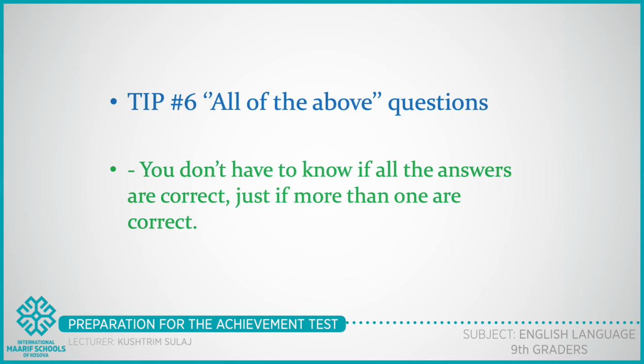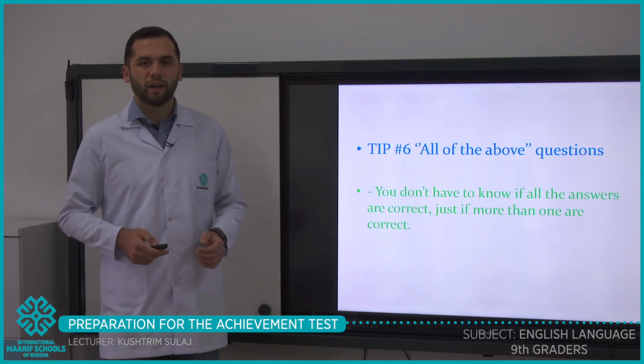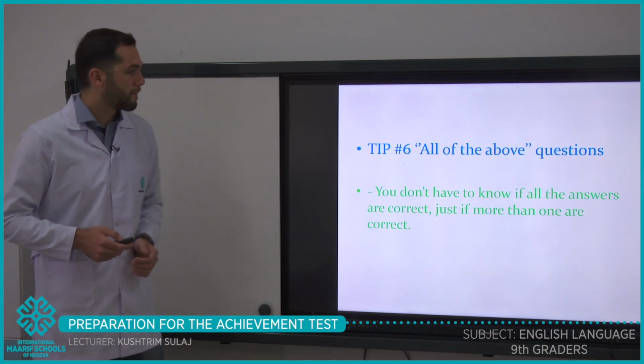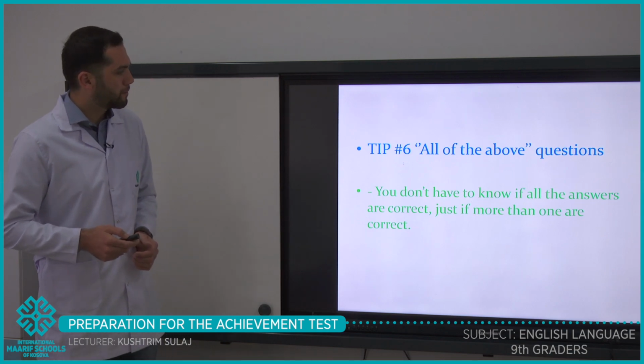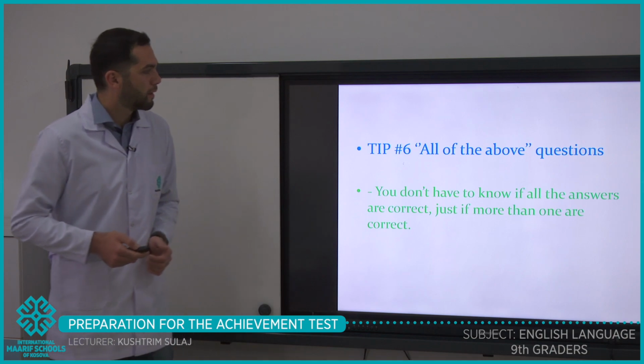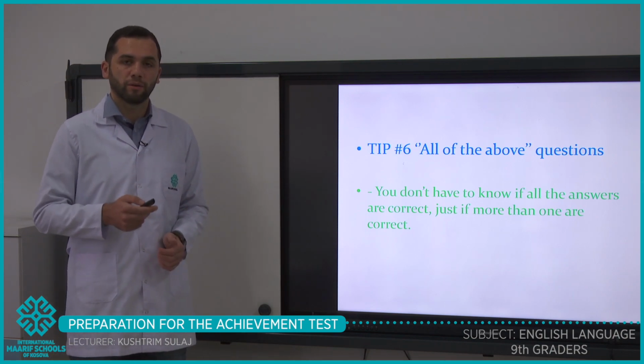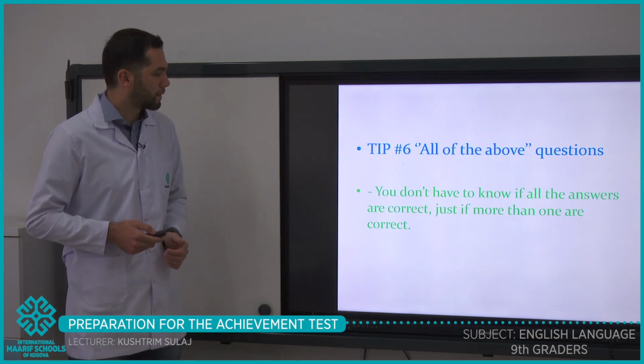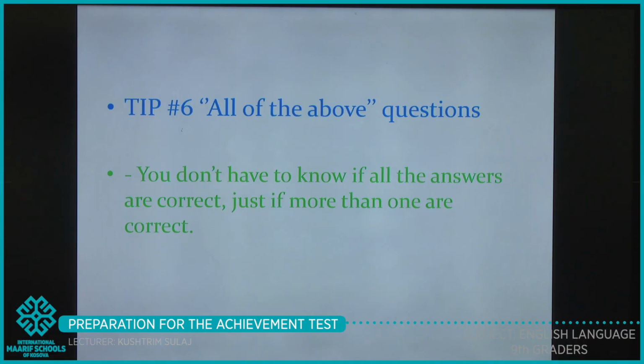And let's go to tip number 6. I guess this is not for you because you only have to decide on one option. And here's an option about all of the above questions. Sometimes you have cases when all of your options are correct. And then the tip says you don't have to know if all the answers are correct, just if more than one are correct.